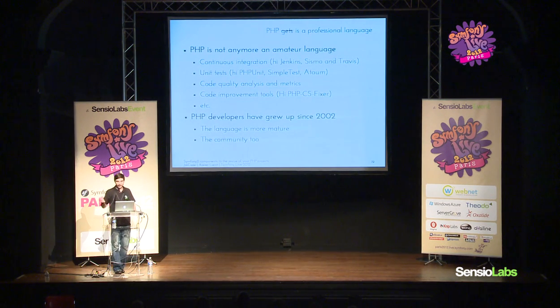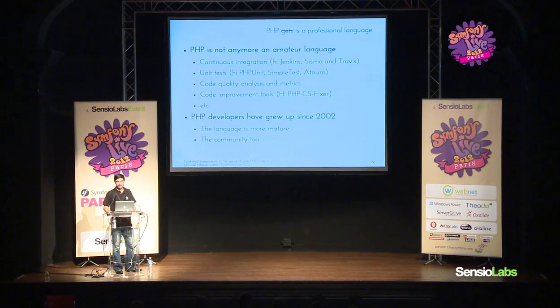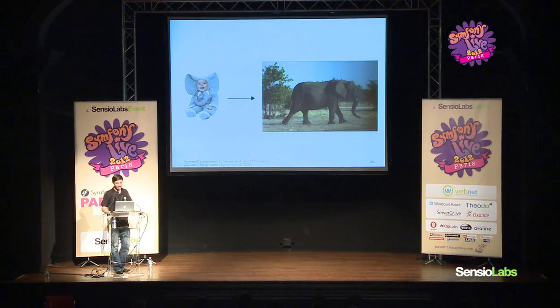Apart from the technical points, the language itself or the tools which the language uses, the people in the PHP world have also grown. They are more mature now. They learned PHP when they were at school, when they were trying things, discovering the web and so on. And now a lot of people have worked for 5, 6, 10 years on PHP, and they know a lot about it. They have made mistakes, and they don't want to reproduce these mistakes. So it explains that the PHP community also grows and makes progress. So baby PHP is going to be a strong and fast elephant.